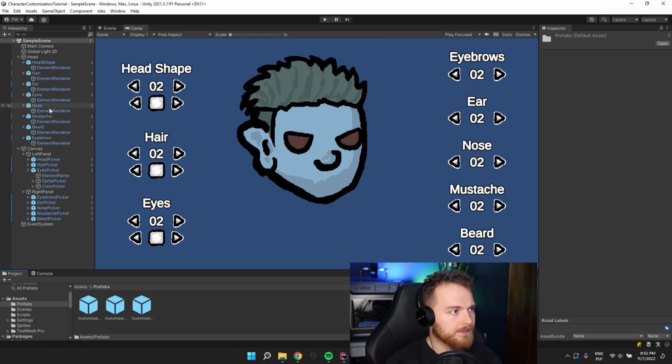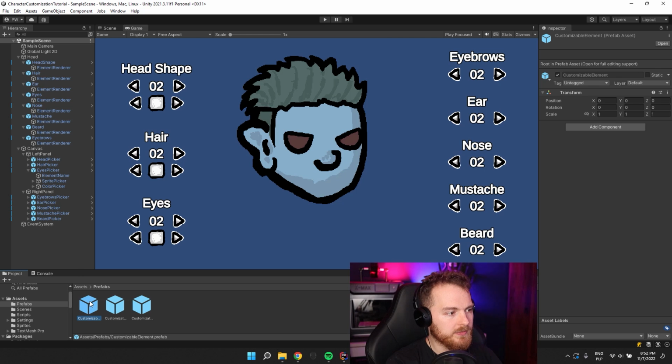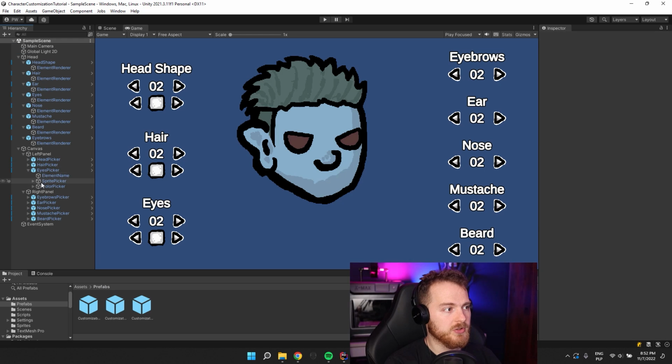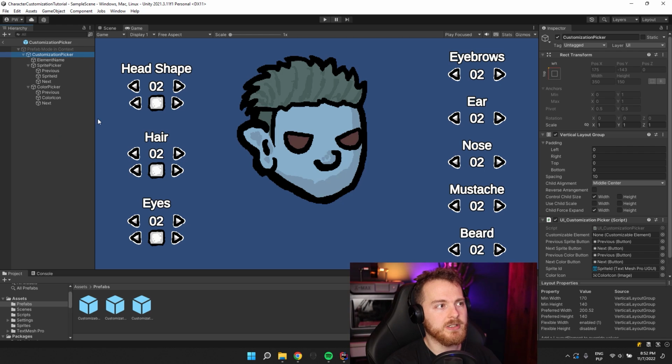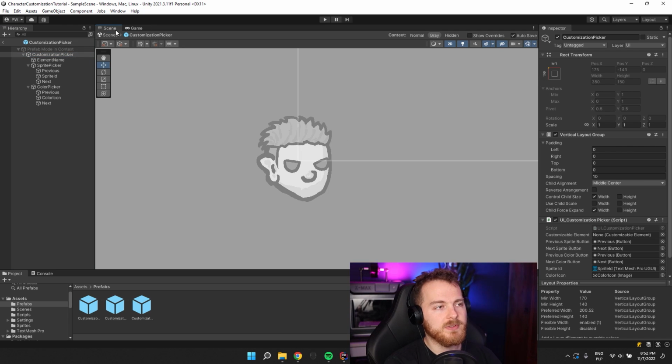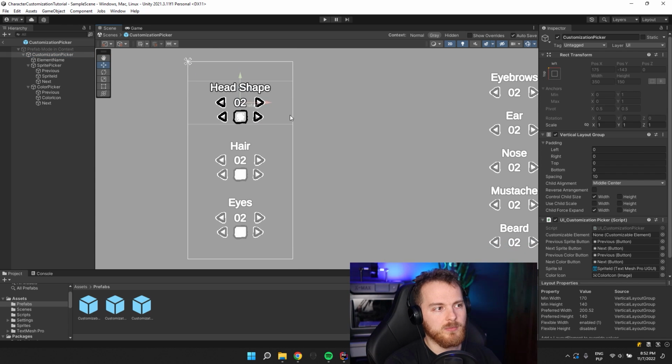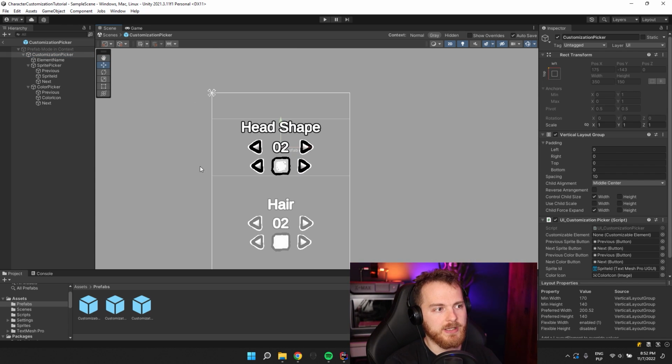Let's first go to one of the prefabs. So we can get there two ways. We can either open it over here, by clicking in the prefabs folder, or we can just open any prefab directly here. So for example, we have the head picker. If we click over here, we get there. Now, if we are in the scene window, we'll see this grayed out view indicating what we are looking at.